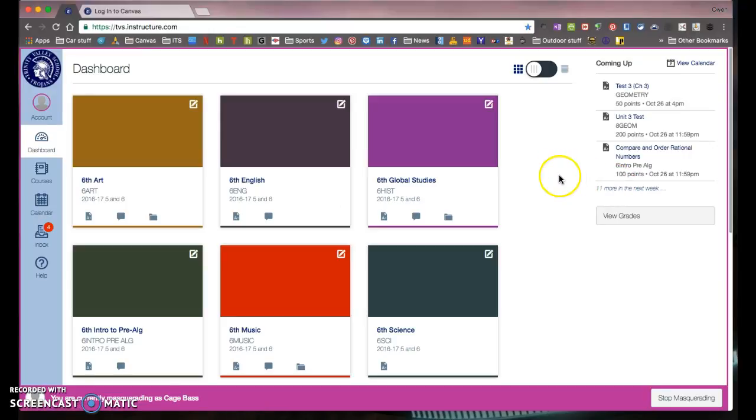Now, of course, you can't participate in any of the activities here, but what you can see, of course, is the assignments. I'm just hovering over that little dog-eared page with the A on it. So in art, you can see the assignments. I can see any course discussions that are happening.